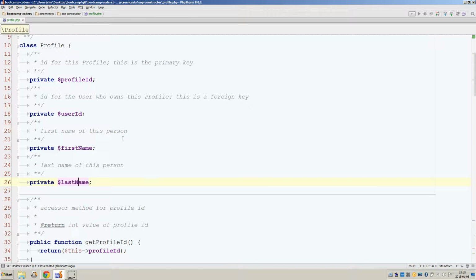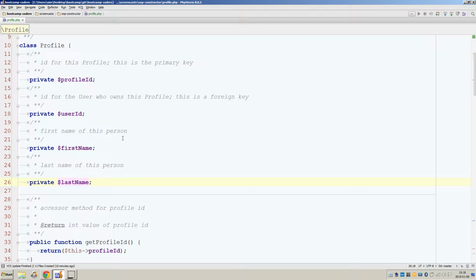And most typically what we're doing is we're creating a new object from MySQL. So MySQL has gift wrapped the profile ID, the user ID, the first name, and the last name. We already know what it is, and we'd have to call four methods in order to do that. Now the constructor says, wait, we can streamline that and make your life easier by putting it into one line of code. And the constructor also has another special feature to it.